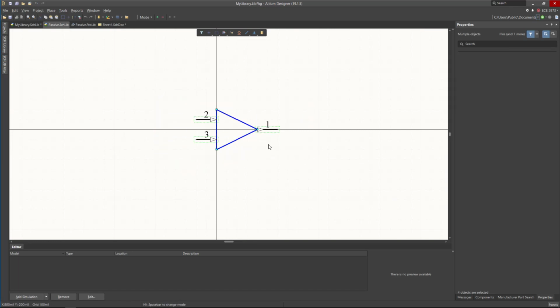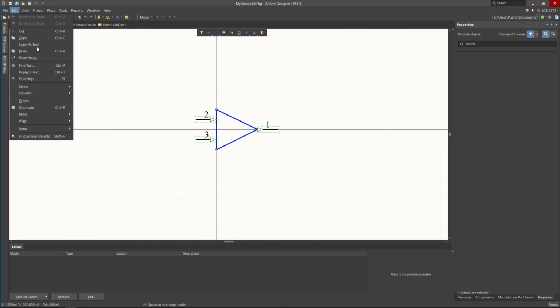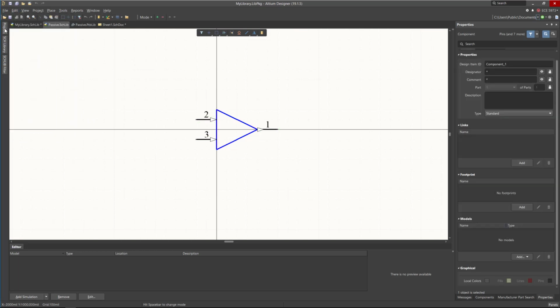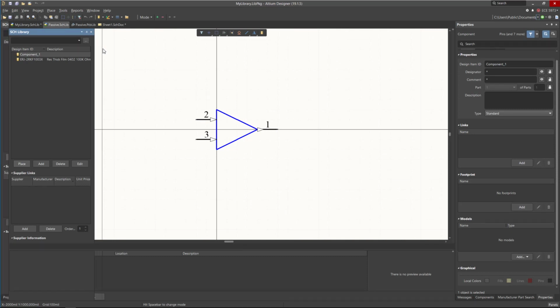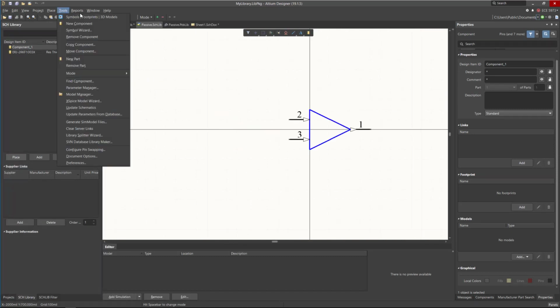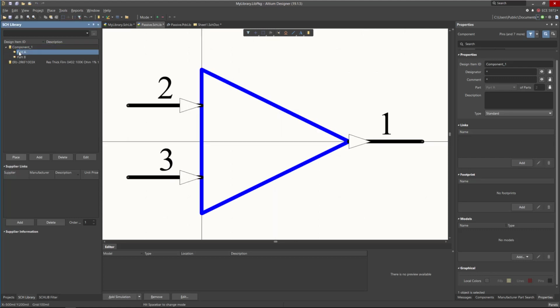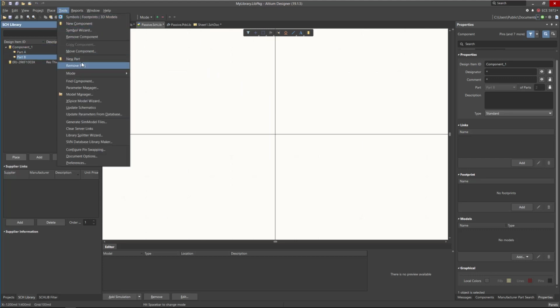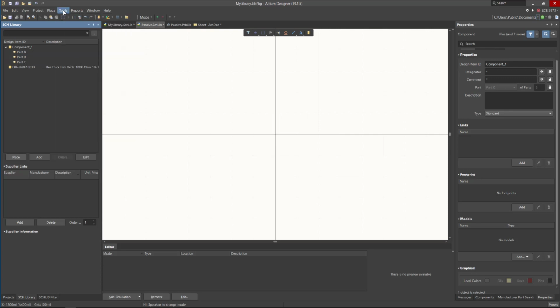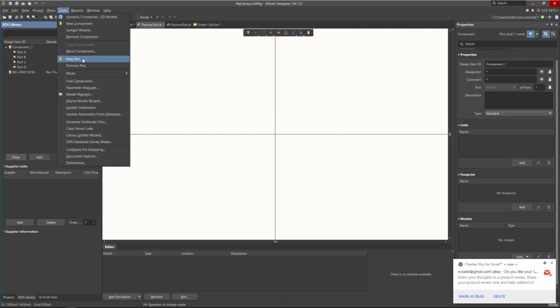Copy this: select all, Control C, or you can go to Edit, select all, Edit, copy. Now let's open this, let's drag this in here so we can see it. Now go to Tools, click on New Part. This new part will add a subpart underneath this one, and this will be named part A. Now you see this? This is part A and part B. Add more parts because we need 5 subparts. New part, C, Tools, New Part, Tools, New Part.